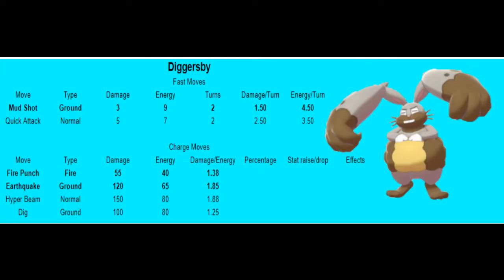Second up, we have Diggersby. You can learn Mudshot or Quick Attack. Mudshot's not a very high damage move, but it does gain a lot of energy, so that is a move that I would recommend. Plus, it does ground type damage.